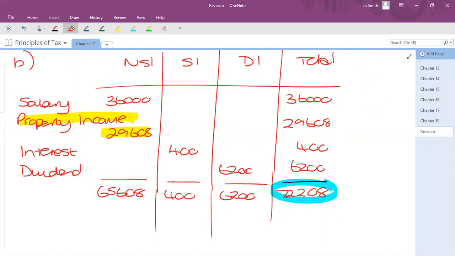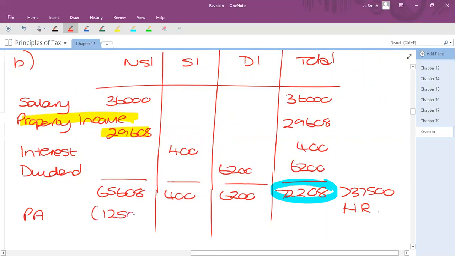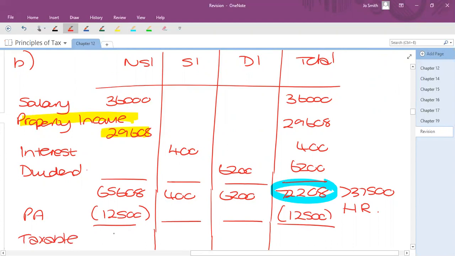So this person here is earning above 37,500 in total gross income, and therefore would be classed as a higher rate taxpayer. So they're not going to lose their personal allowance. So we're going to deduct that from their non-savings income, which we'll always do as long as there's enough to deduct it. If there isn't, then move across and deduct it from the savings or the dividends. And that gives me my final taxable income of 53,108. Remember, this is very much on own figures, because if that property was wrong, then obviously this is going to be completely different as well, but we're not going to penalise you twice.